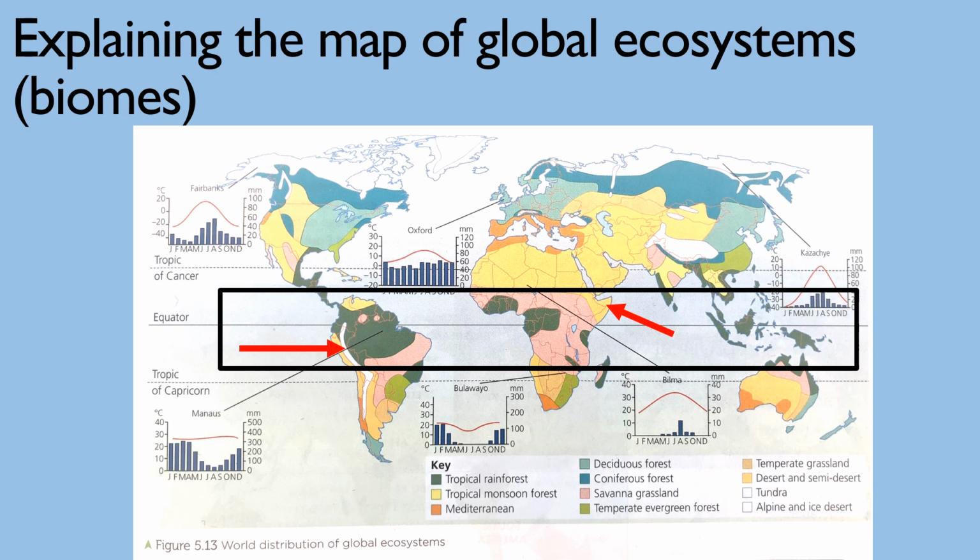So not surprisingly, you're not going to get tropical rainforest in the mountains because it's too high up, and it's too cold for the rainforest to get that far. And then you also notice that you've got an area of desert there, which is on the Horn of Africa. So there are exceptions to the idea that the equator is mostly tropical rainforest or savanna.